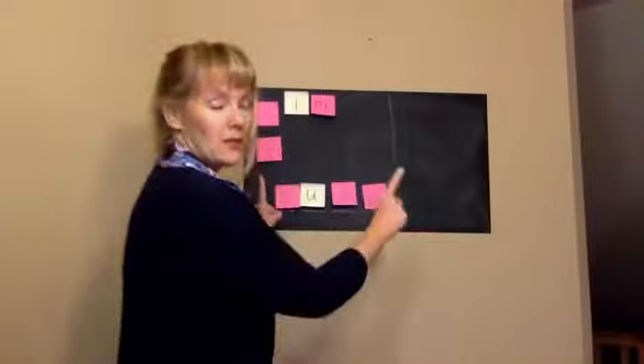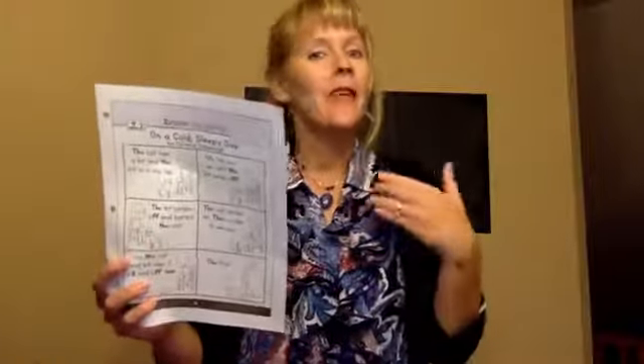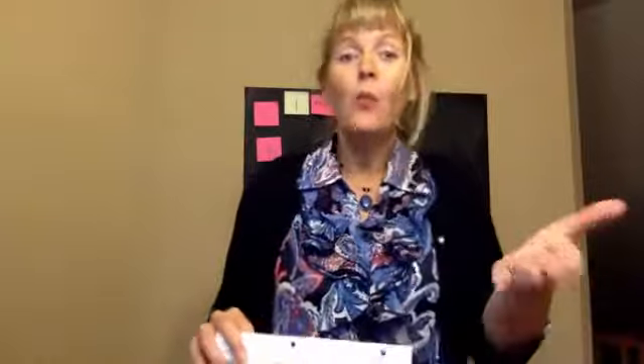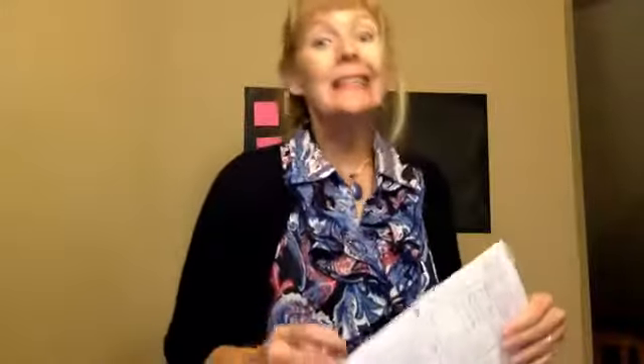Sight words will stick when you start with a strong foundation of decoding, mainly using Switch It and Read It, and then coach students to use the blend-as-you-read approach during reading time, followed by repeated rereading. Repetition is absolutely important — we create activities where they see it over and over again. But seeing it over and over before the foundation is laid is like pouring water through a sieve. Stuff just doesn't stick.